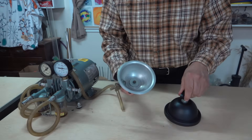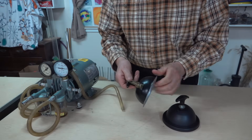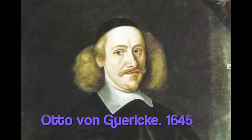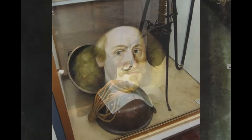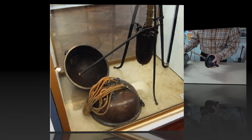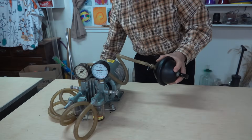Here's one that's sold commercially. It has a shuttle valve that goes from the inside to the outside. This experiment was first designed by Otto von Gericke in about the year 1645. Here's an early version of it with a hand pump to evacuate it. And in our first method, we'll also use a vacuum pump.